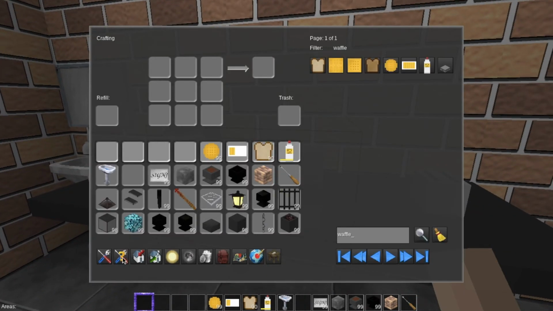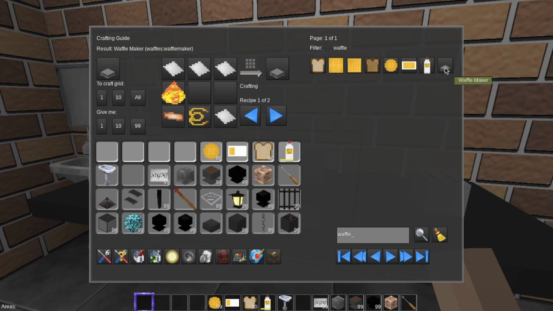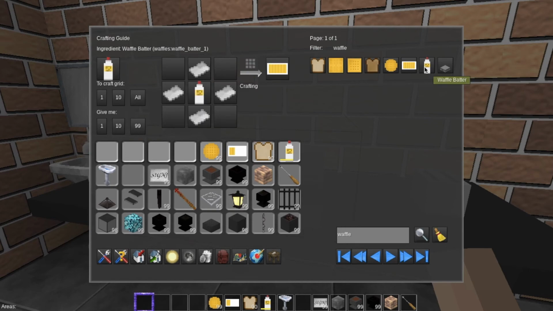Cool. So let's go over to crafting. To craft the waffle iron, you need a crap ton of stuff. You need plastic sheets, powder crystal, copper strip, heating element. Very cool. So you can't craft the waffles. Oh, what is that? Paper? The waffle batter is made out of paper.